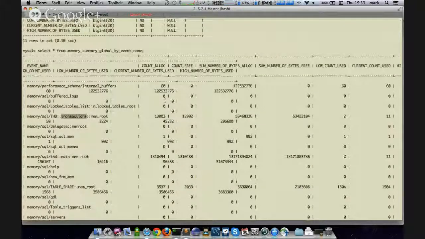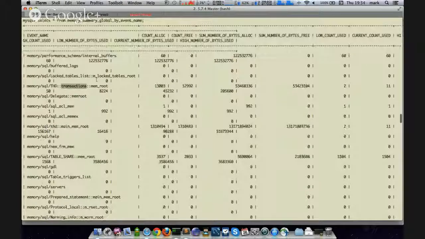So we track how many times they've been allocated, how many times they've been freed, so that we can see differences there, the total number of bytes allocated and freed, and both the low water and high water marks, along with the current counts. So you can get a better view into where the memory is really being spent.